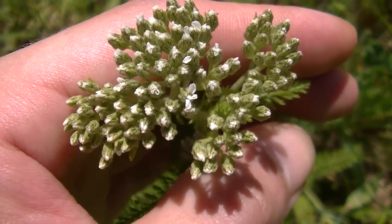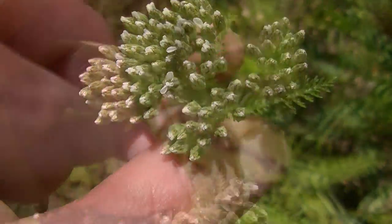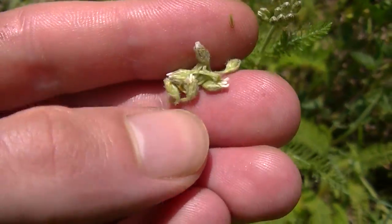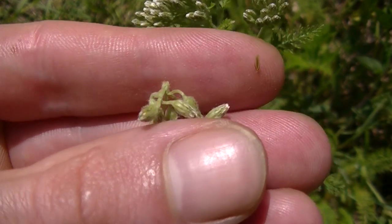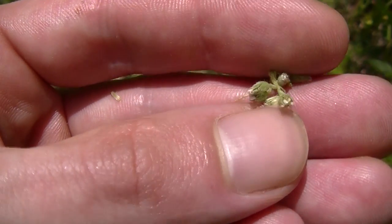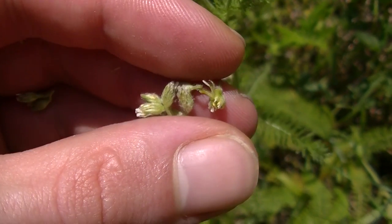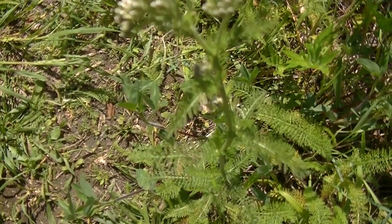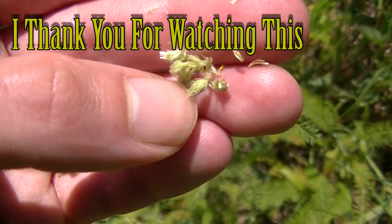Unfortunately yarrow is rather bitter in taste, so if you make a tea out of it, be cautious of that. Yarrow does have its own distinct smell, though it's really hard to describe. It's very aromatic — almost like some sort of perfume, with an astringency or tannic quality. It smells very good when you crush the flowers, leaves, or even the stem. Crush it and rub it between your fingers and take a smell — you're going to notice this really aromatic scent. You have to find this plant and smell it; then you'll know what I'm talking about.